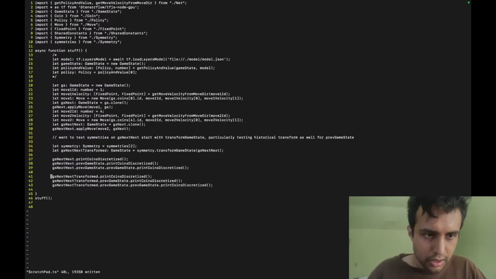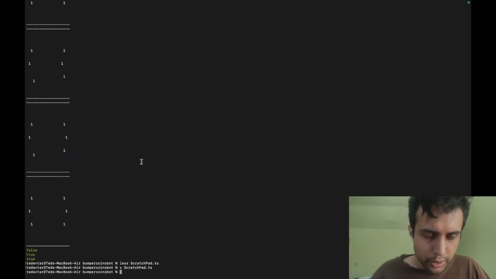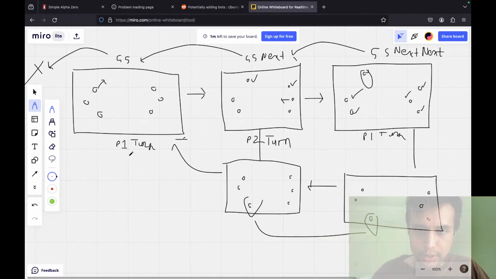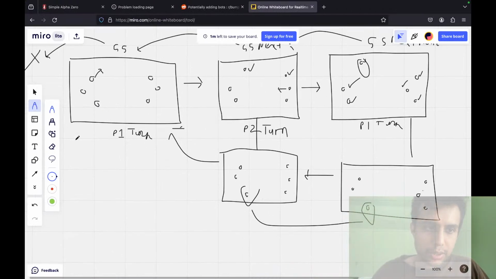Okay. Now let's test the composite symmetry, which is symmetries of 3, which is horizontal and vertical. In fact, before we test them, let's draw them out first, right?